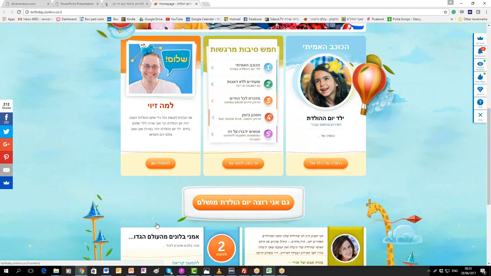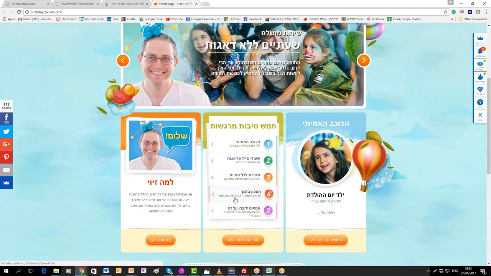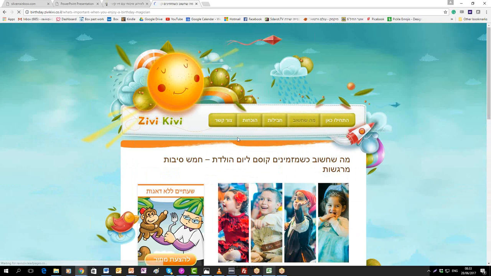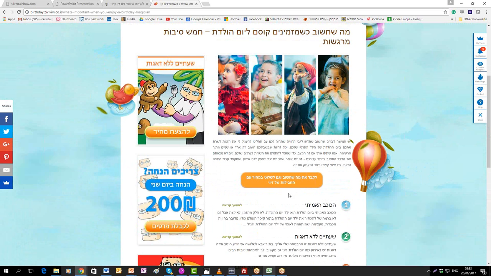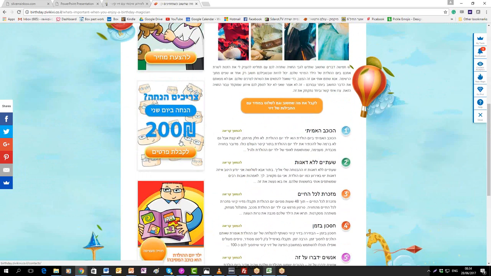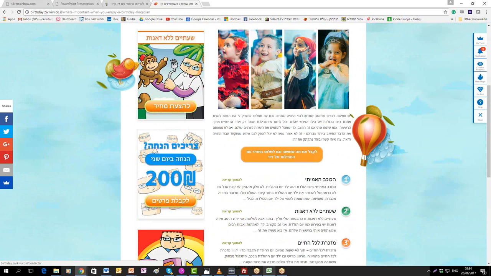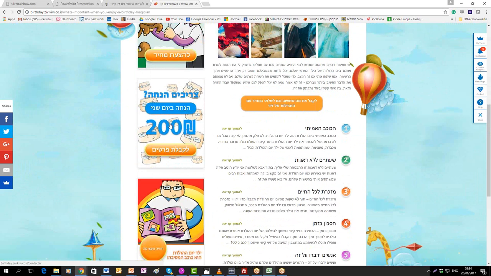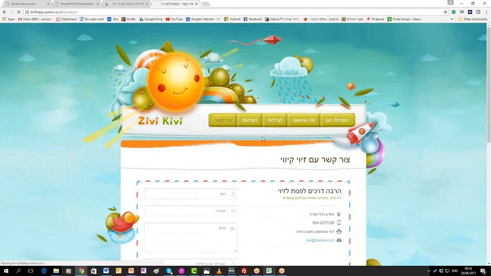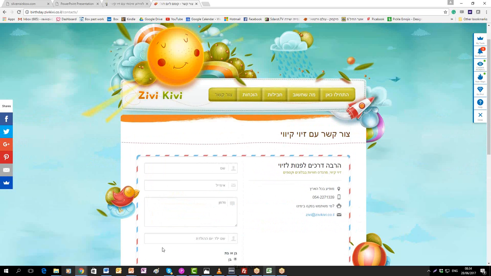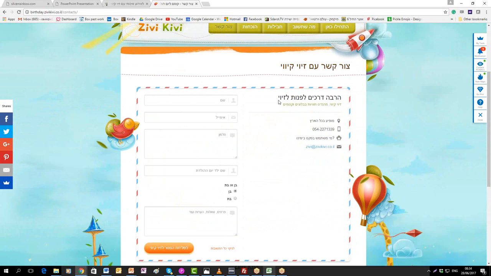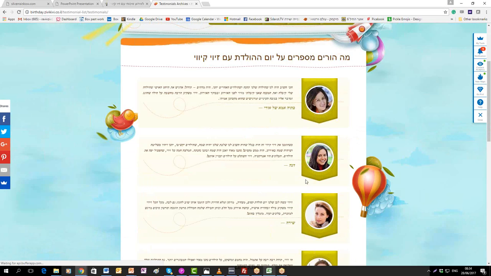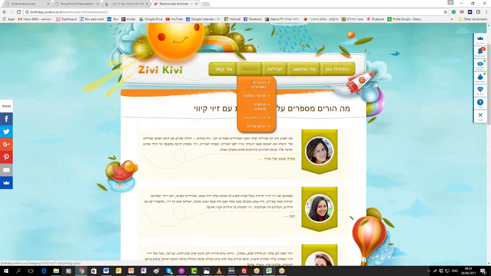So you see there are so many things that you can do, but they are all part of a funnel. So 5 reasons why you want to book Zivikivi, and immediately there's a button for putting in your information and widgets on the side. Those widgets are well designed, and they also encourage you to press them because they say get a quote, get information about the discount, be empowered by Zivikivi. All of these lead to a contact page, so you can contact me either from here or from the actual pop-up. This website also has some testimonials from moms, and this is only for a birthday service of a balloon and magic show.